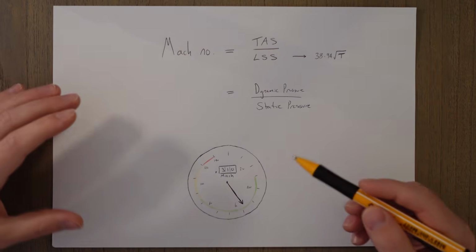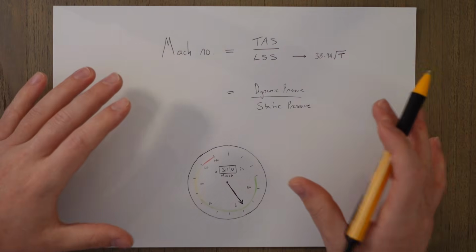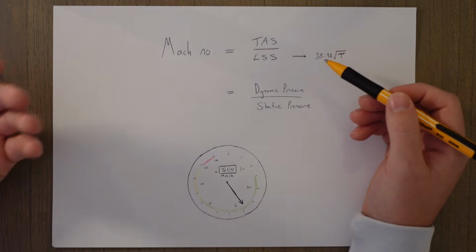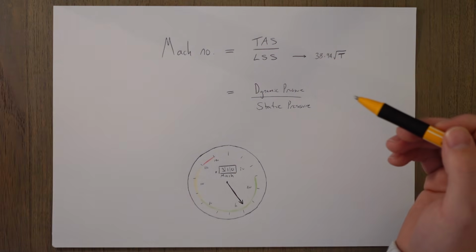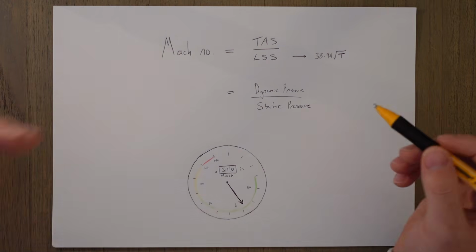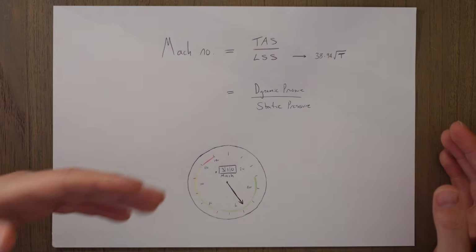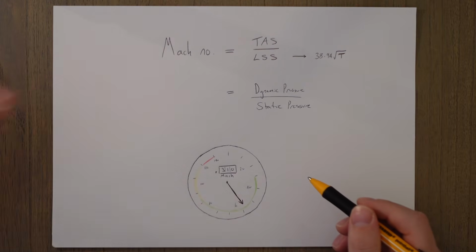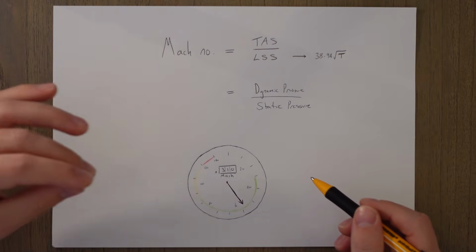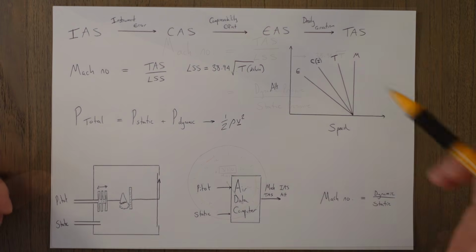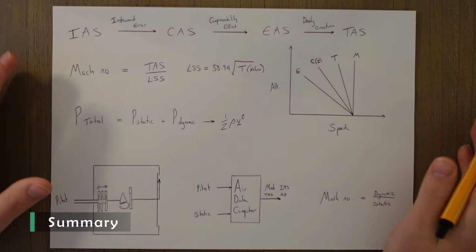In more modern air data computer-based airspeed systems, they'll use the same ratio of dynamic pressure gathered from a pitot tube and the static pressure gathered from the static ports. And then to compare the static pressure, we then use software to calculate the Mach number instead of mechanical linkages, which can then be displayed on the primary flight display, usually below the speed tape. Okay, to summarize then, we've got a few different types of speed.